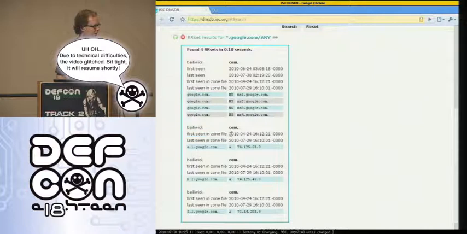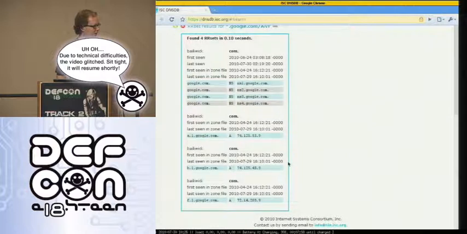So that means that without the other 2 timestamps, these records were only seen in the .com zone. And if they weren't seen in passive DNS, that means that we might have a mismatch between the com servers and the google.com name servers. So we see these 3 records, A, B, and F.L.google.com, which are kind of interesting because these exist in the com zone, but not in the google.com zone.